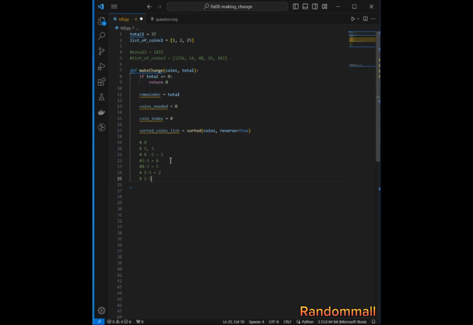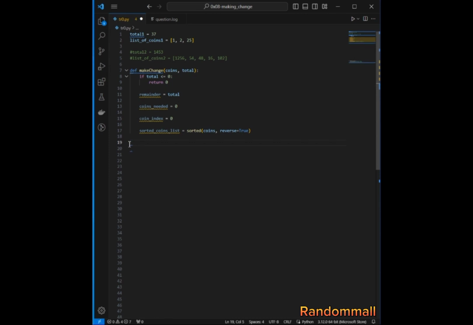So this is going to be returning a false negative. False negative meaning that you can't make the total amount of 8 from 5 and 3, which we all know that we can do. So that's the reason that in this solution that we are trying to create, we are going to be sorting in descending order. So moving on.